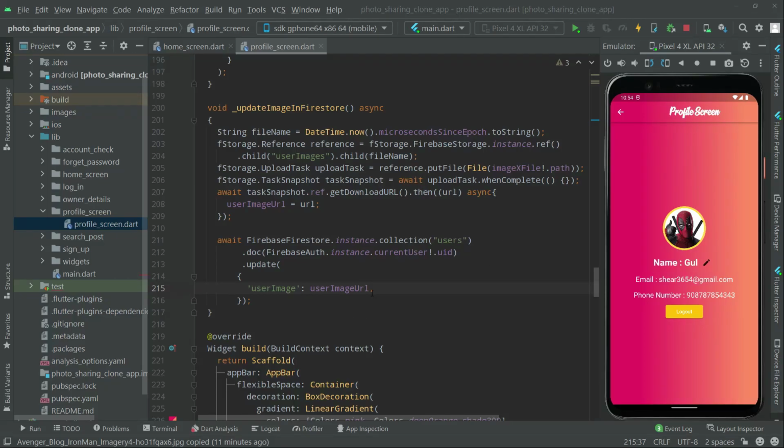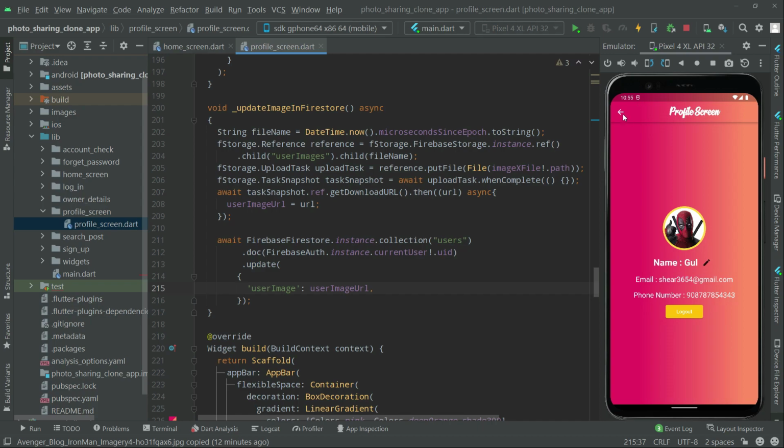So welcome back. Now in this video, as you guys can see, we successfully updated the name for that current user, and also the profile one, and also in the Firebase as I showed you before. You guys can notice in here the name for this current user was before share, and now it's Gul. So remember that. And also just look at the profile picture, we updated that right in here.